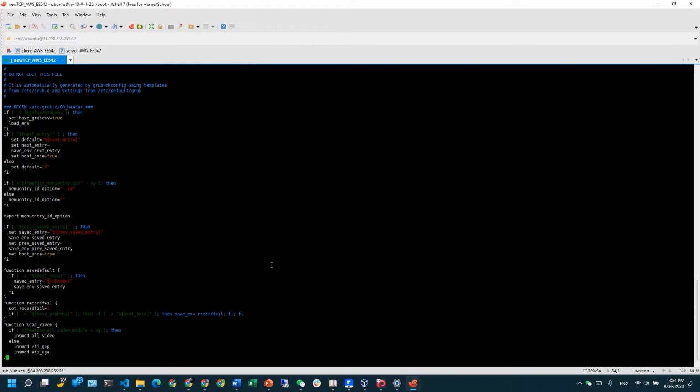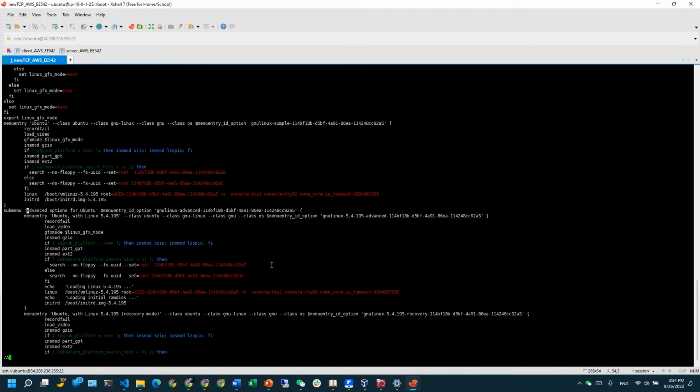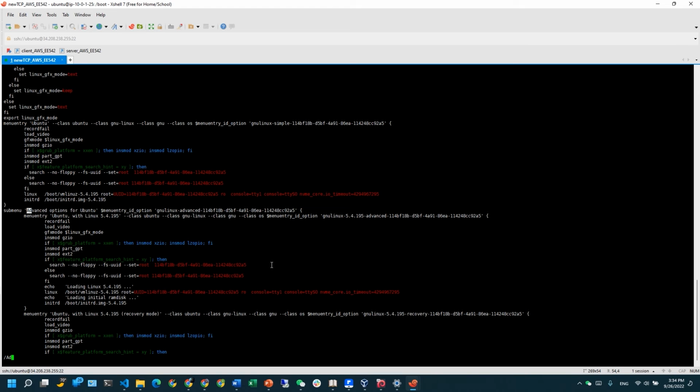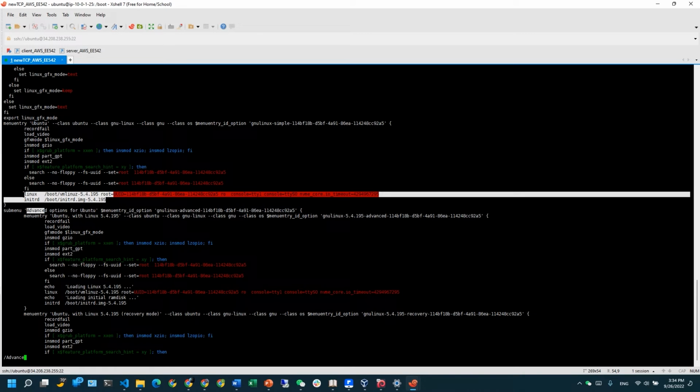And in this file, we need to check the boot option just above the first advanced item, which is here, which is these two. We need to check that these two files are the new kernel files.